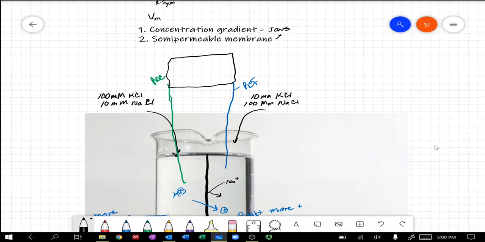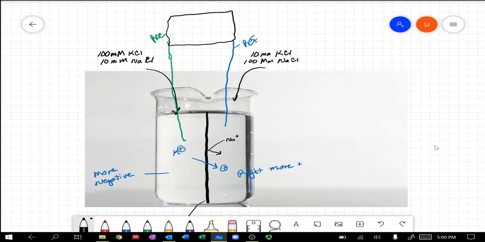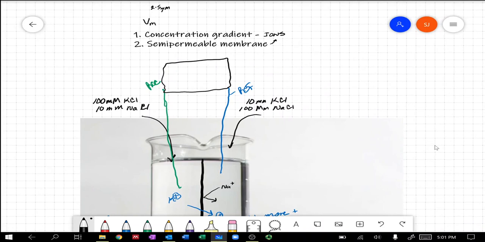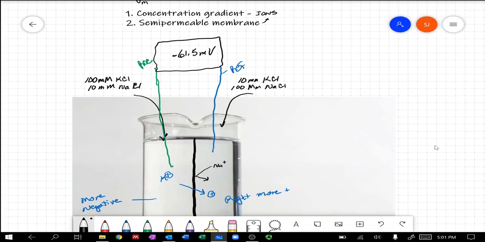And I've done the math on this, and I can even tell you what we're going to record in here. So look at what we're doing first. This is recording compared to the other side. Positive charge left the left-hand side and went over to the right-hand side. So you can predict already that the left will be negative compared to the right. And that's exactly what we see. And matter of fact, I can even tell you it's going to be about minus 61.5 millivolts. And I'll show you how I did that little calculation here in a moment.